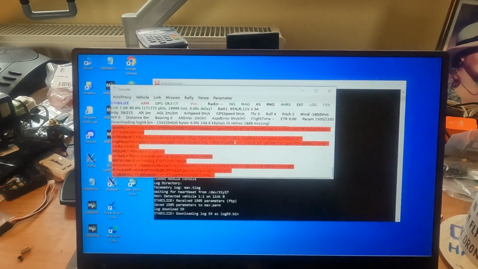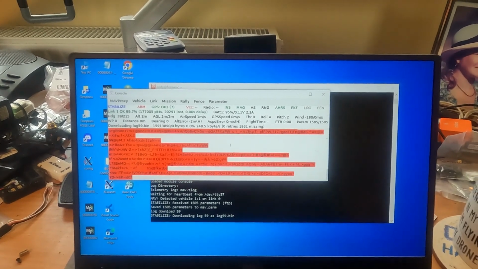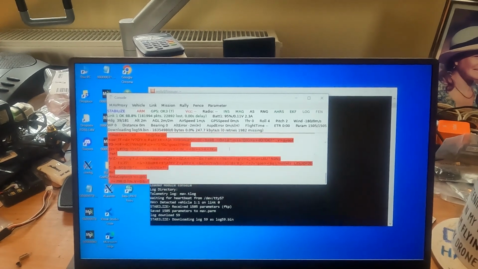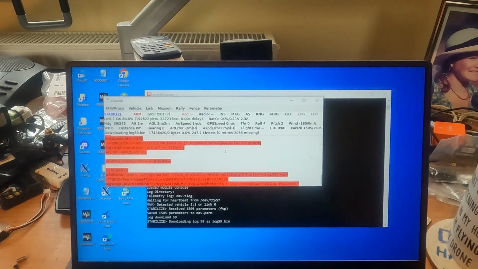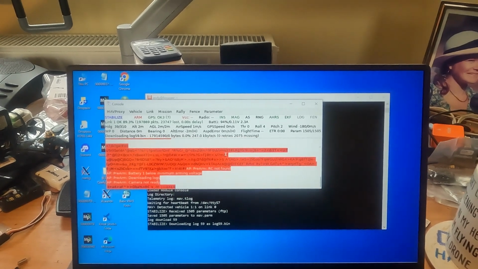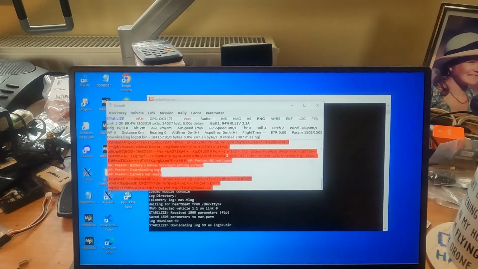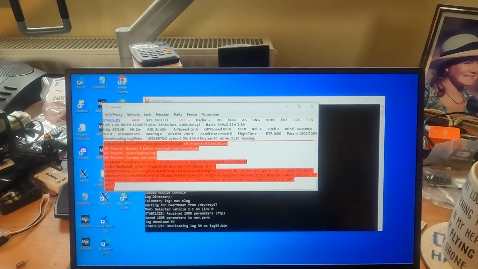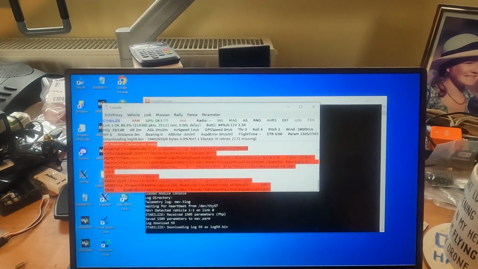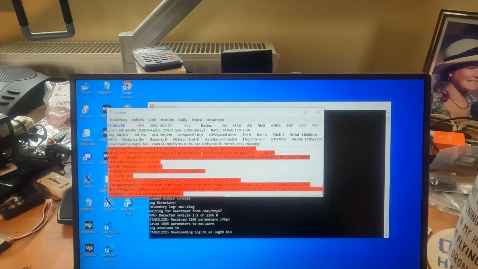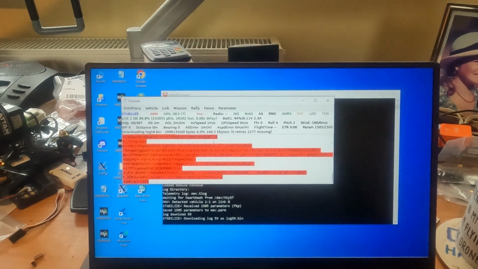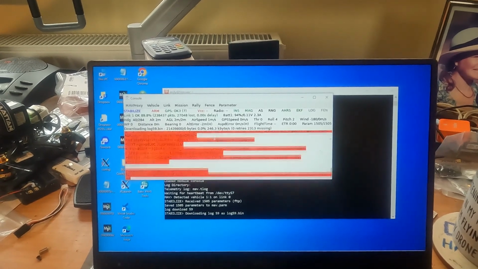Probably not going to let it go all the way to the end, but what happens is you get to the end and it then has to fill in all the missing frames, and the actual transfer rate goes down. So I might just pause the video there, wait till it gets to the end, and then show you the end bit.